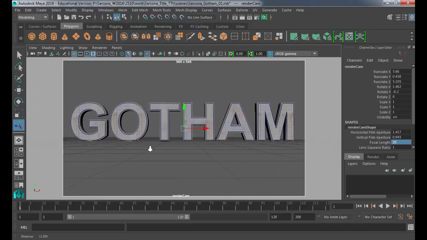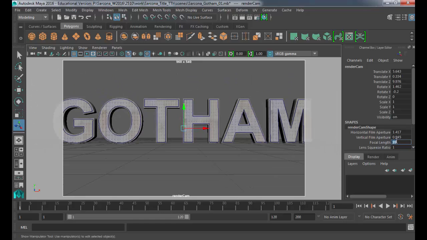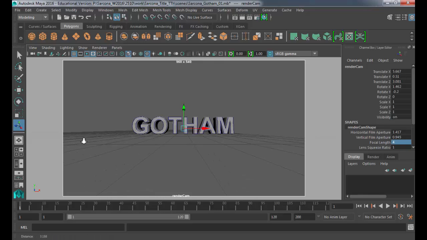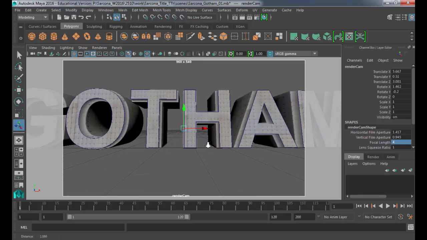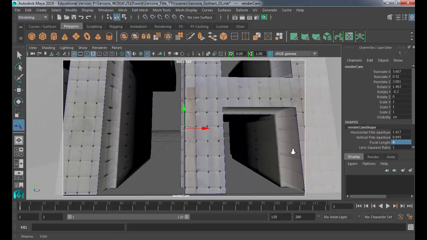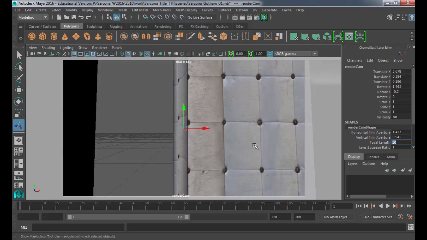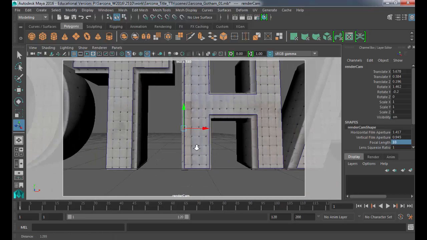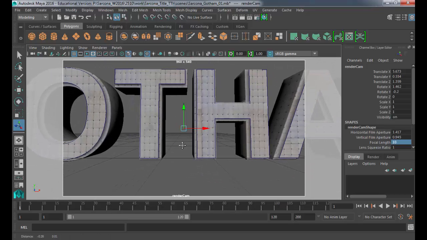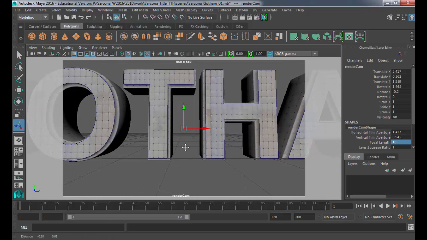It doesn't really look like I'm getting a lot of perspective as I get closer. But when I set this to, I'll exaggerate it further, I'll set it to 4, and look at how these words look huge now that I'm getting next to it. That letter looks really deep. So I think 10 is actually a pretty decent number to go with. Okay, so I'm going to set my focal length to 10.